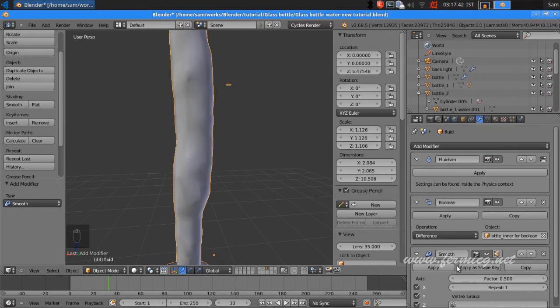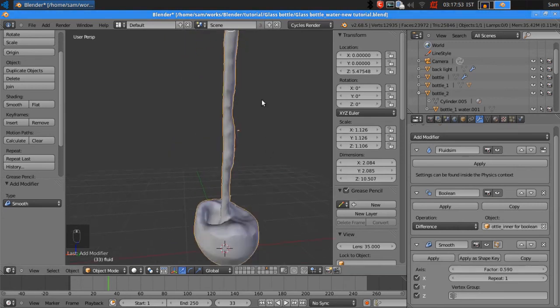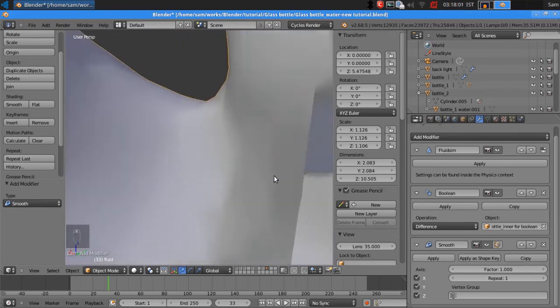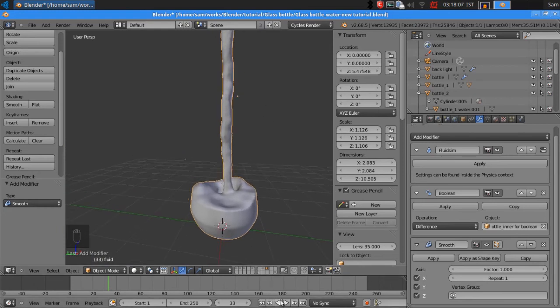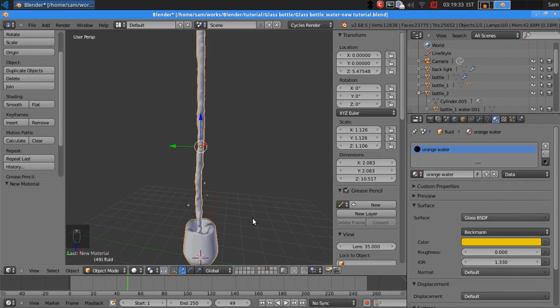So if you just increase the factor a little bit higher, and see now these areas you can simply increase the smoothness whatever you want. I think this one has too much smoothness. And if you're having any distortion here, you can just simply increase the scale value a little bit higher and play the scene. Now it will take a little bit more time to calculate, but you will get a nice looking fluid effect. So we have our water itself.